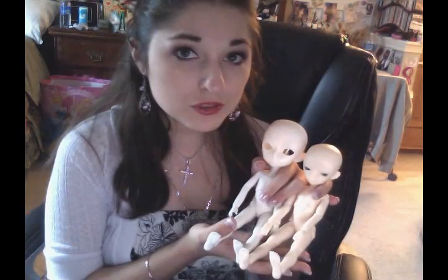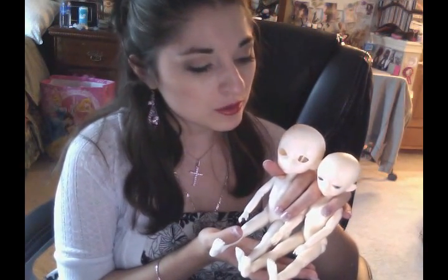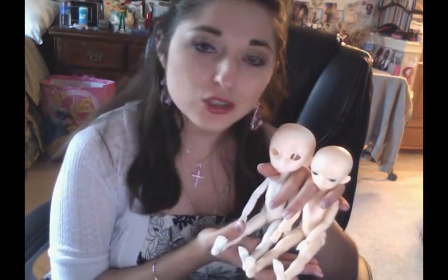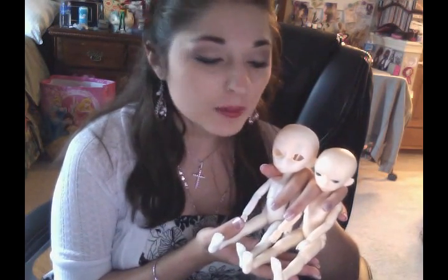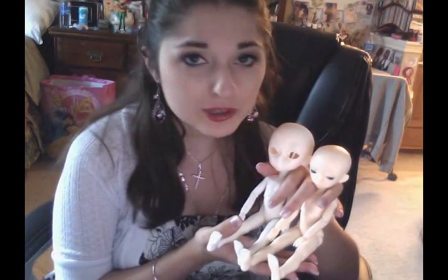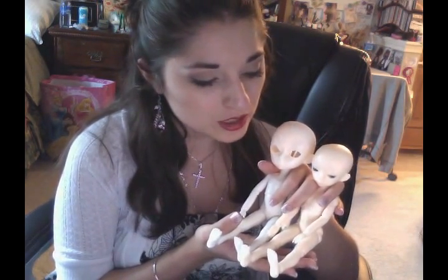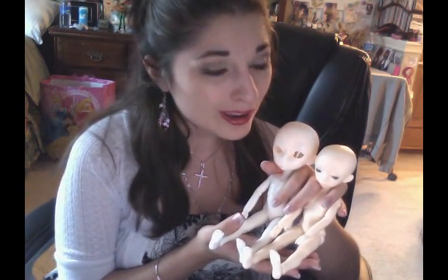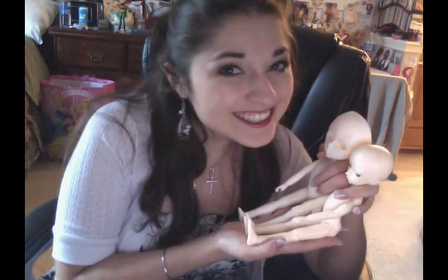Hey, peeps in YouTube land, Asenba here, and some special new guests. Joining me today are two dolls from the Hujo company. I have one that is a very familiar face right here in white skin — he is the Hujo Wing — and then my new friend over here on the left. He has no name yet, but I'll be calling him Jake for video sake, and he is one of their brand new dolls and he should be coming out soon. He is really cool and we're going to do a comparison of the two so you can get to know them better. Let's get started!